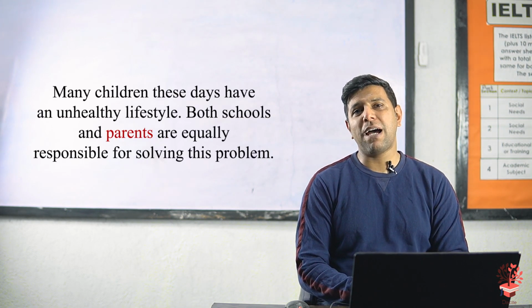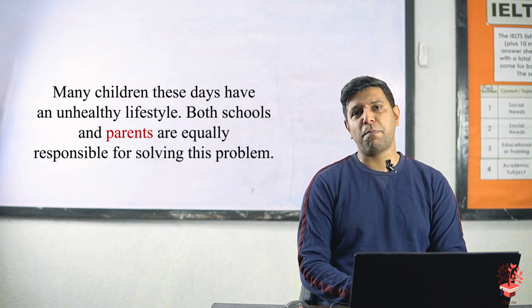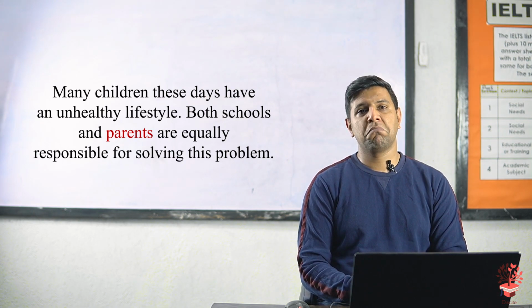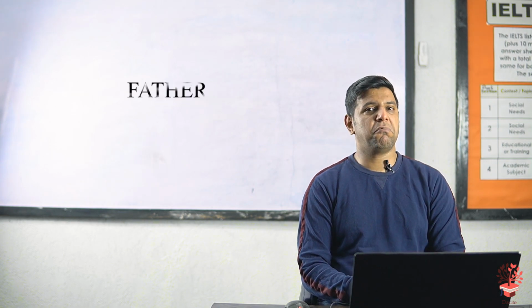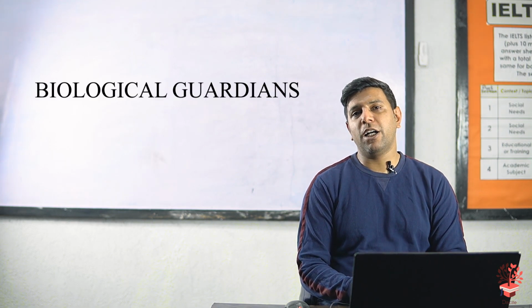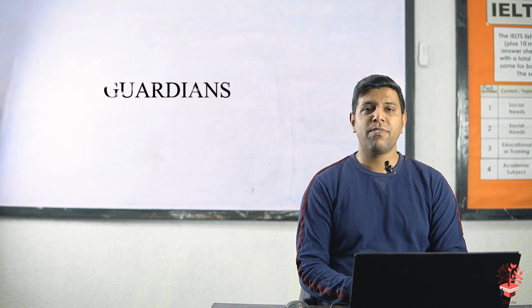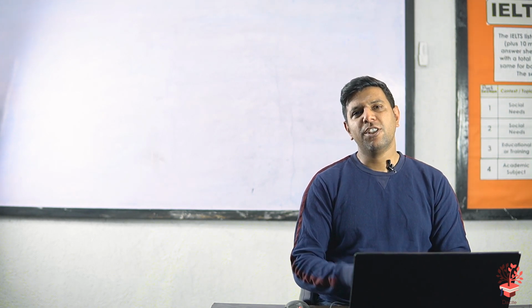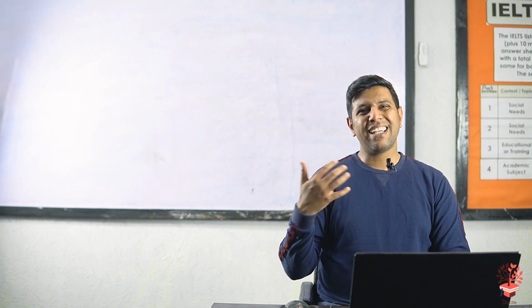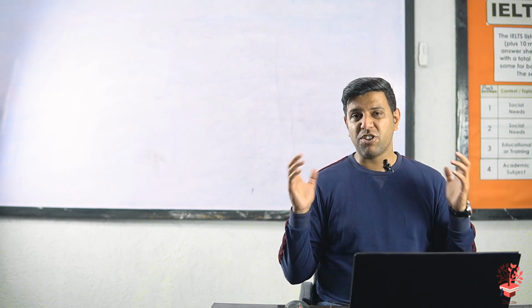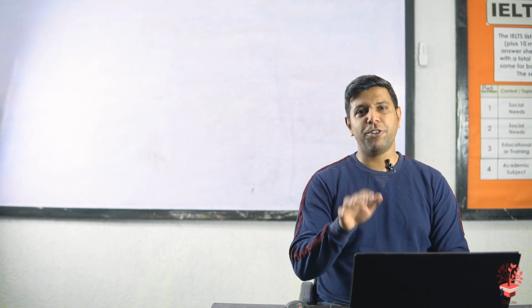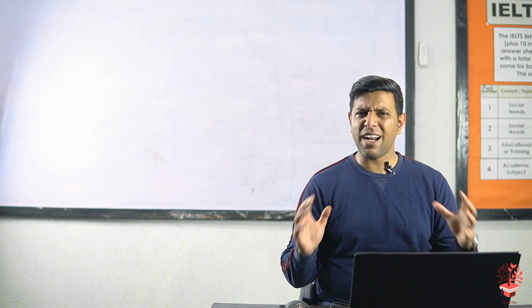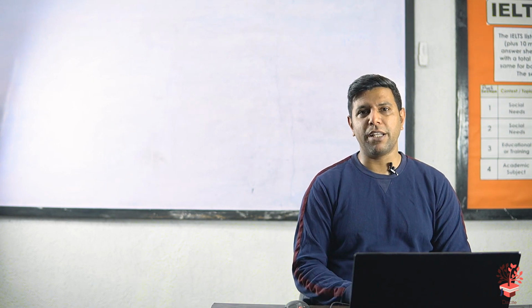Now, schools and parents are equally responsible. So instead of parents, what could we say? Parents, mother and father, father, mother, biological guardians, guardians. All these words could be used instead of the word parents. Now, you could Google a few more and use them as well. So in the preparation part, you get the vocabulary from wherever you can because you're preparing for your test now. During the test, you'll not have this luxury. So prepare now. Get all those synonyms ready.